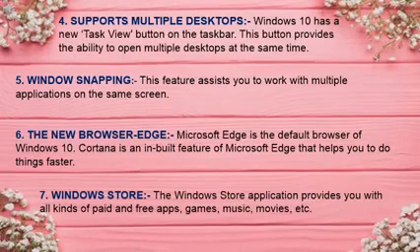Now come to the fourth one, supports multiple desktops. Windows 10 has a new task view button on the taskbar. This button provides the ability to open multiple desktops at the same time. It has a new feature that we can open more than one desktop at the same time by using the task view button, which is available on the taskbar.